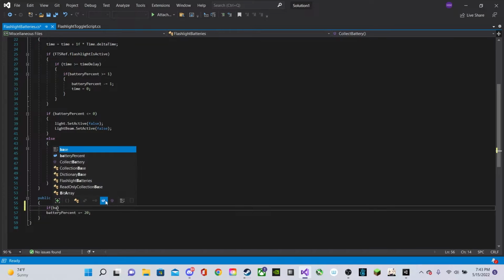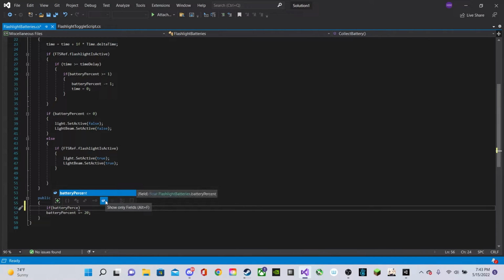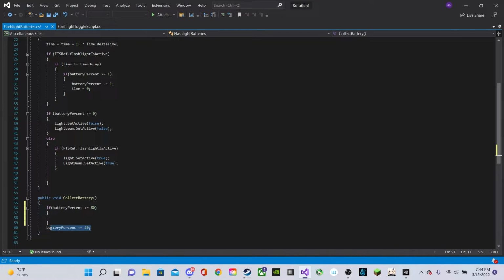So I can say if battery percent is less than or equal to, since it increases by 20 each time, it would be 80. So if it's less than or equal to 80, then it can be increased. I believe that's how I need to do that. And then we simply put that in here.